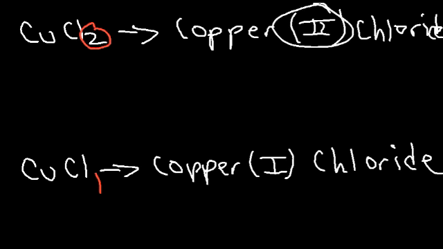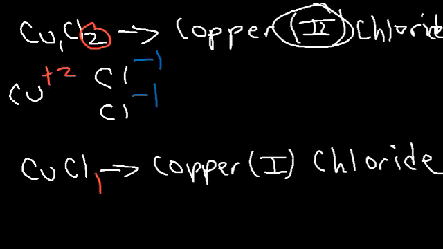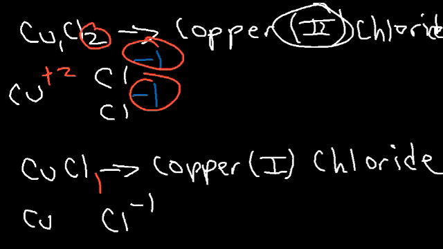This number means that copper has a +2 charge. Now chlorine, as chloride, has a -1 charge, and there's 2 of them. So the net negative charge, or the total negative charge, is -2. And we only have 1 copper ion. So that copper ion has to have a +2 charge to neutralize the 2 negative charges. Now for the one on the bottom, we only have 1 chloride ion. So this copper only needs a +1 charge to neutralize the -1 charge. So because the copper is in a +1 oxidation state, it's copper 1 chloride.